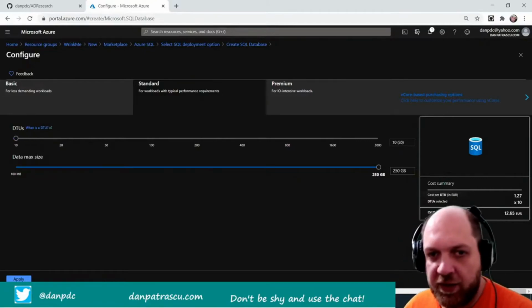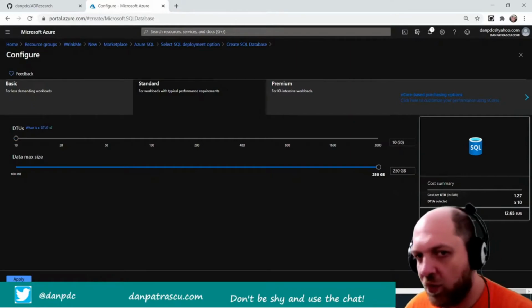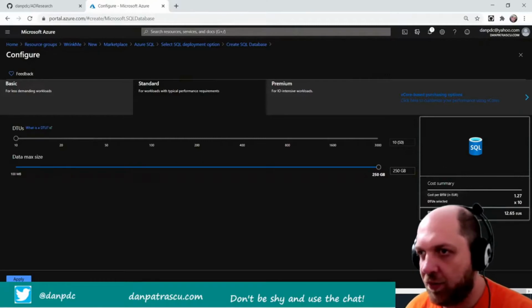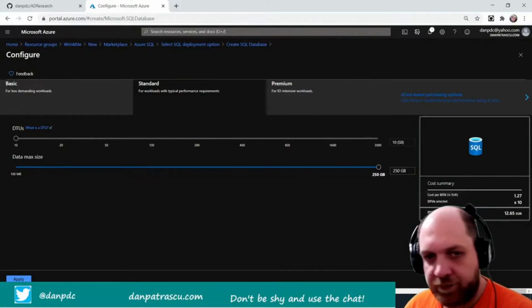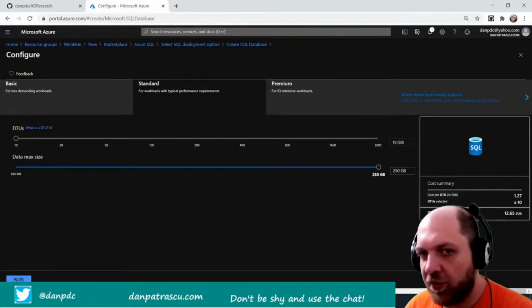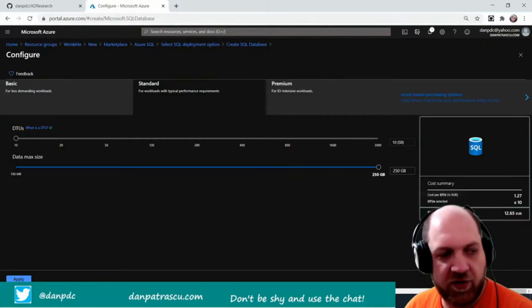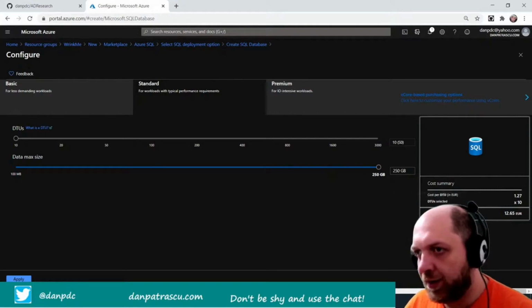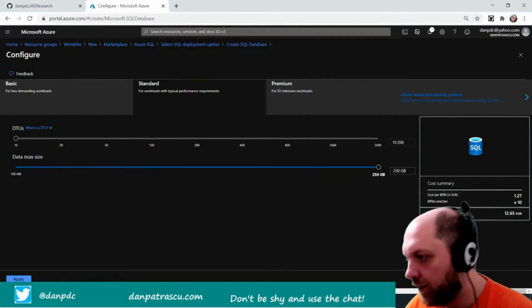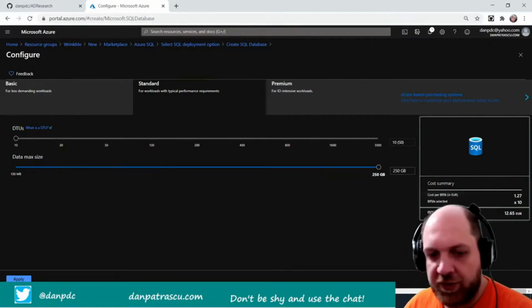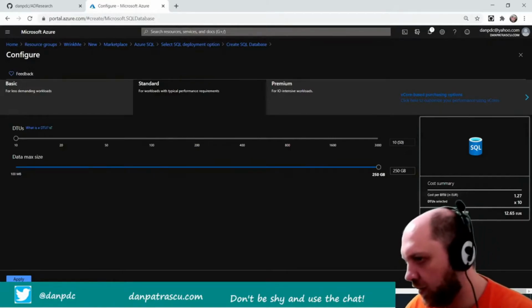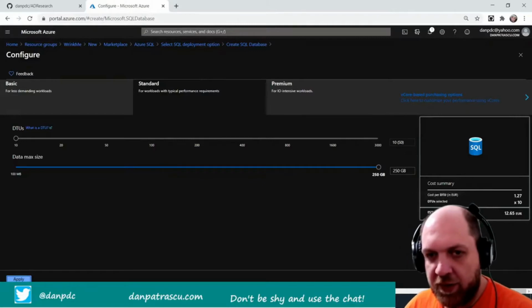Let's leave it on 10 DTUs because we won't have so many requests, I guess. And if we will have, then we can come back here and reconfigure this. Of course, since we are on the standard and we are not using an elastic pool on Azure, we cannot configure auto scaling at all. But 12 euros for this, I guess that would be okay, which would be per month. So yeah, let's apply that.